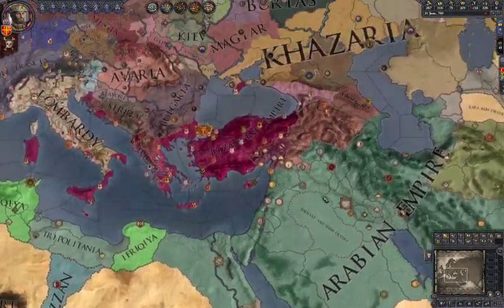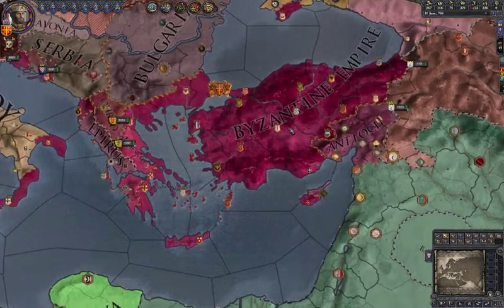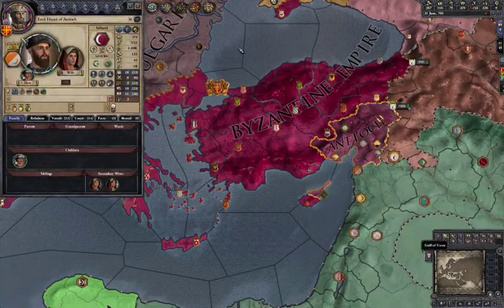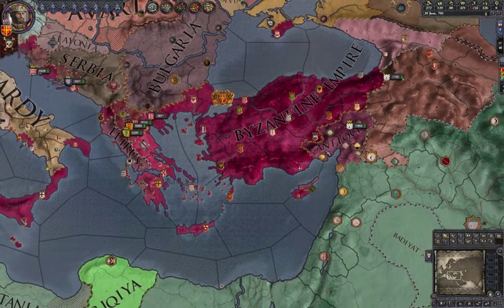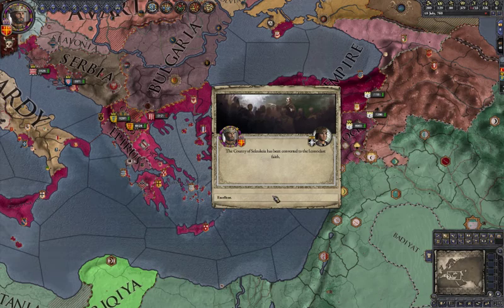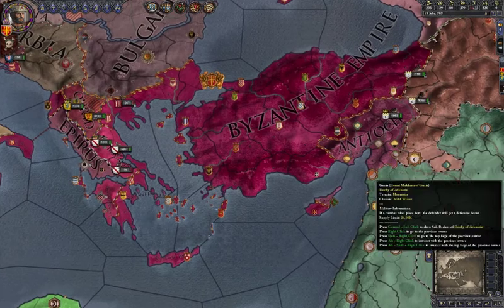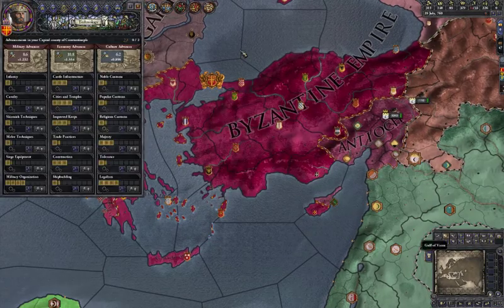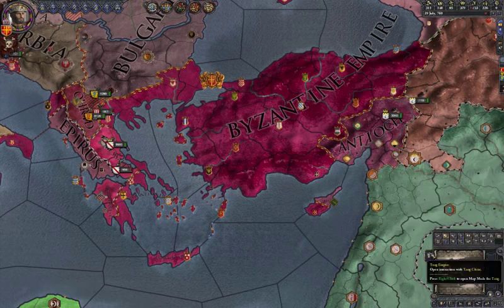So that's all for now. This is how you get started with Crusader Kings. You just start playing from here, see what's happening and make plans or don't make plans, react or make initiatives, and it will be alright. Good luck.